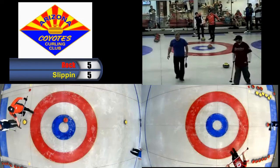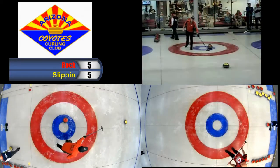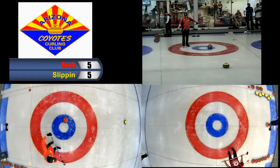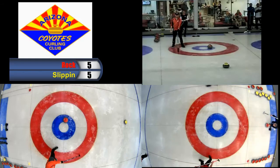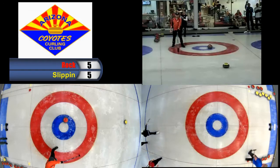So David with the hammer here, I would think with 1 behind cover, he's probably going to try and split the house. If he doesn't do that, then he might go top 12, which he's doing right now. So he's going to go top 12. He wants this one in the house. It's still meant to be a guard, but he wants it counting. So he wants to get 2 up there and see if he can't keep the rest of those yellows out there.